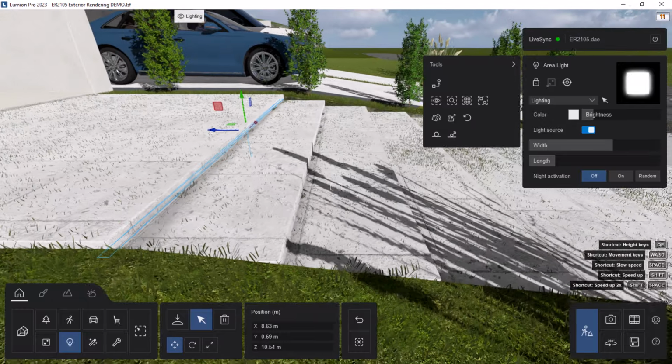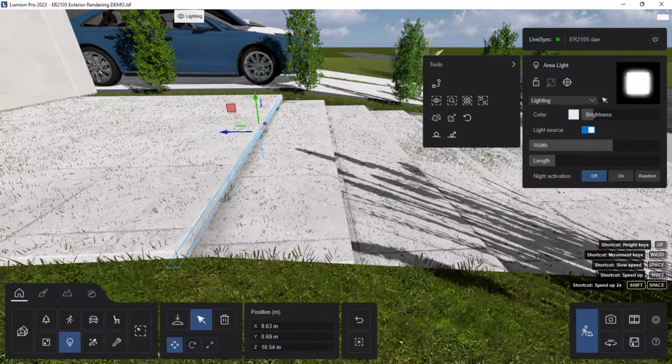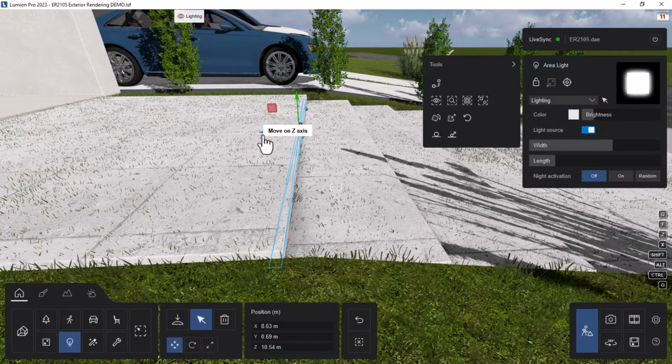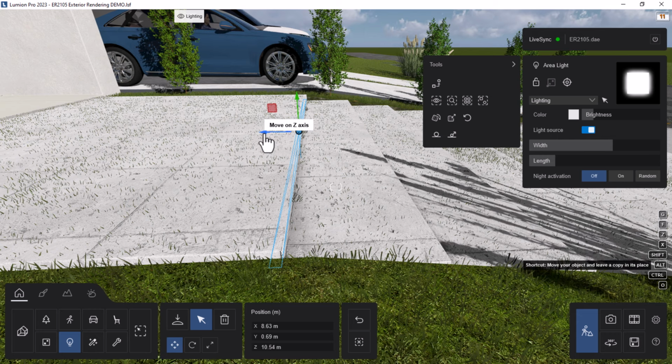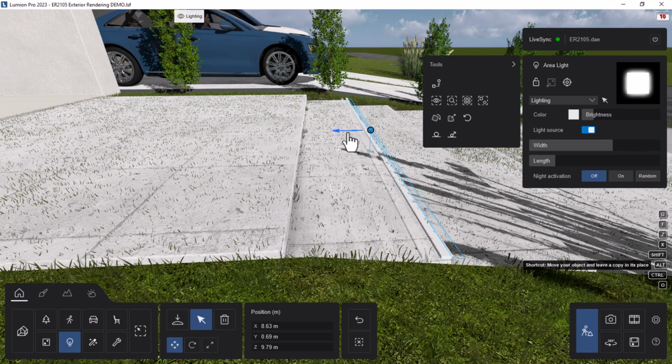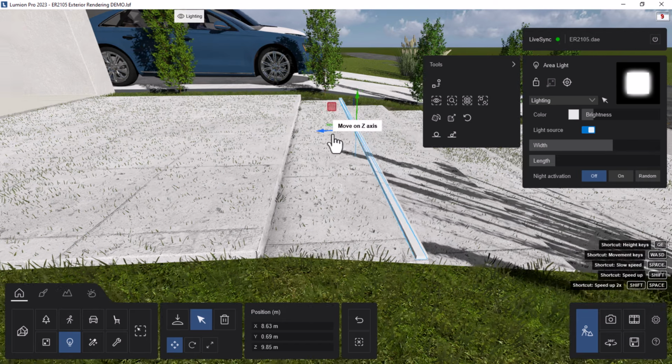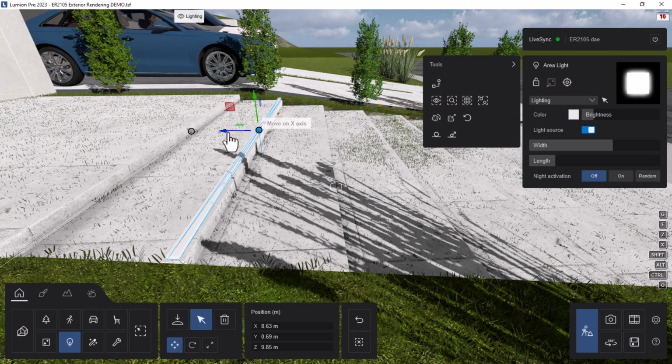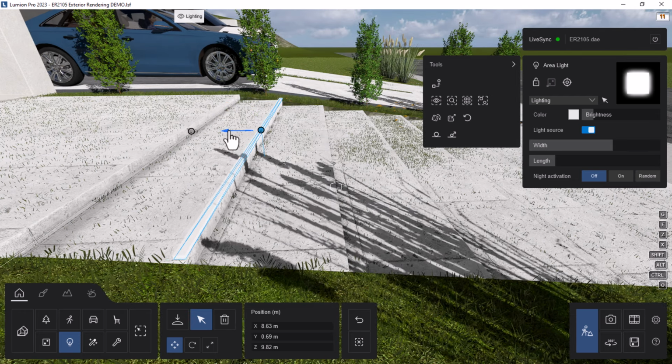So from here I can multiply this on all the steps. I can just hold Alt, then drag this all the way to there, and make sure it's on the right position.